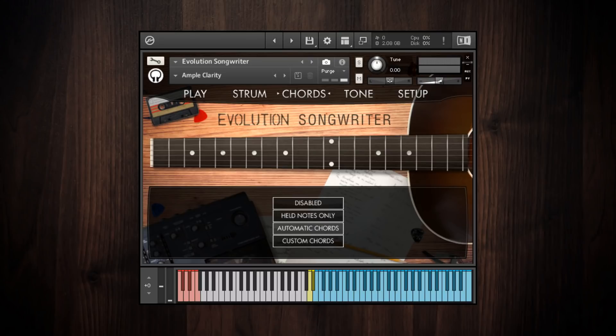The automatic chords mode takes into consideration the current fretting position, the capo setting you're using, and any alternate tunings, so it's a very dynamic mode. I'm going to play a G major triad — you still won't hear anything until I use the strum keys. Even though I only held down a simple G major triad, it's interpreting that into a full guitar voicing just like a real guitarist would play.